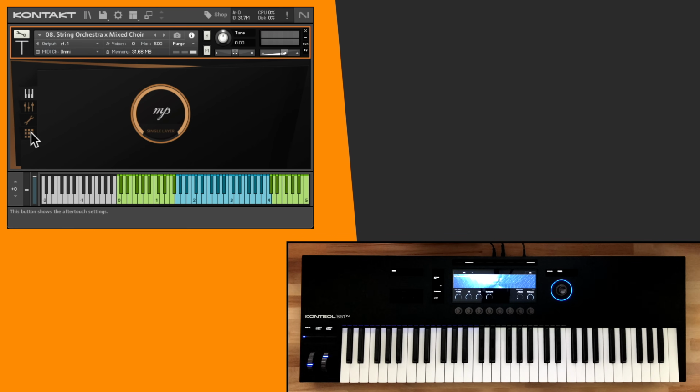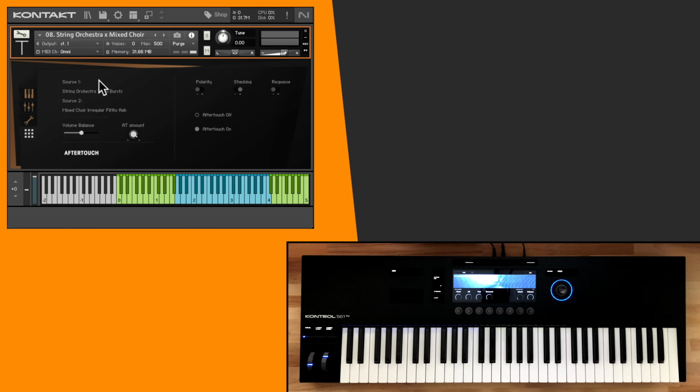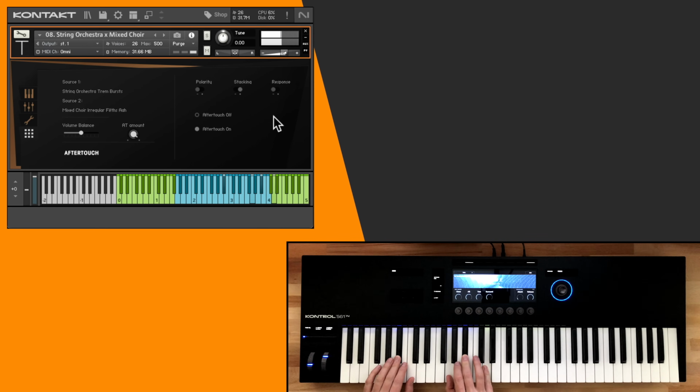This new section of the Time Macro and Micro interface shows the two instruments that are being layered via polyphonic aftertouch, and also contains more controls for performance, including balancing the two layers, stacking, and response options. Listen to how the normal played layer is only strings, but the choir can be introduced by pressing with aftertouch on individual keys.